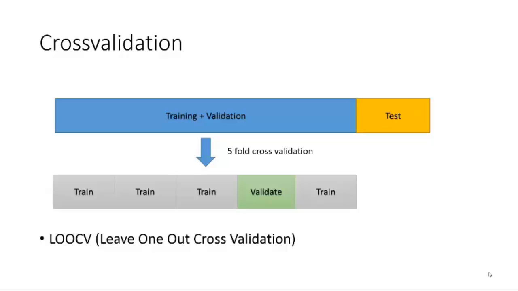Obviously, if k is equal to n, then the cross validation is almost completely unbiased, but can have high variance because the n training sets are so similar to one another, right? And an approach like that is also computationally fairly cumbersome. But if you can afford that approach, then the leave one out cross validation is also something that you might consider.